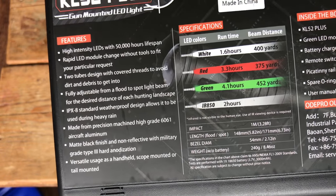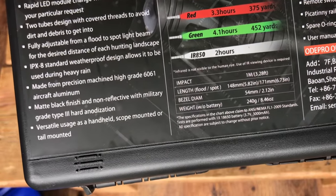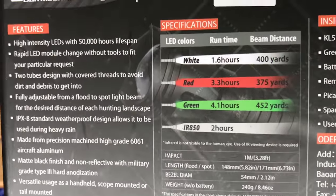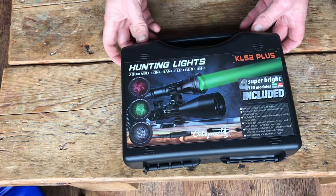It's got a nice zoomable function, this, so it goes further the tighter you've got the beam, and it will hit distances out to 200-300 yards for eye shine and ID in quarry, which I don't think is too bad at all for £70. So anyway, we'll go back to the contents of the case.